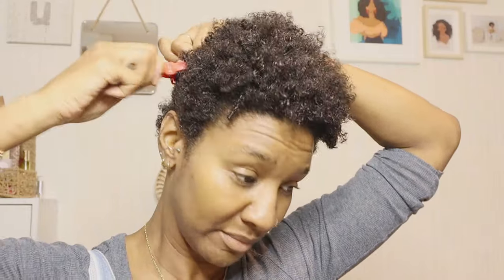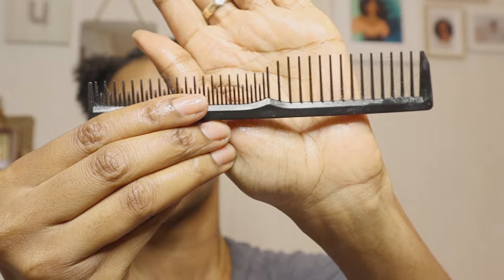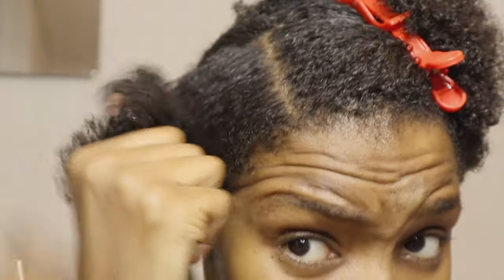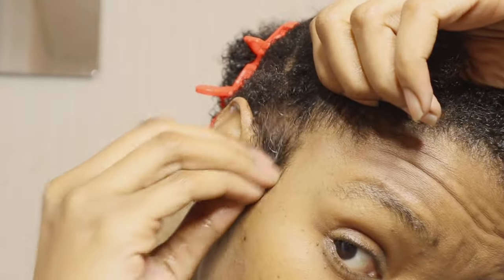Now I'm going to clip and section my hair ready for styling. I'll take my comb and go through my hair to make sure it's fully detangled. If you can see from that shine, that's the moisture in my hair — low porosity hair tends to lack luster, i.e. shine.